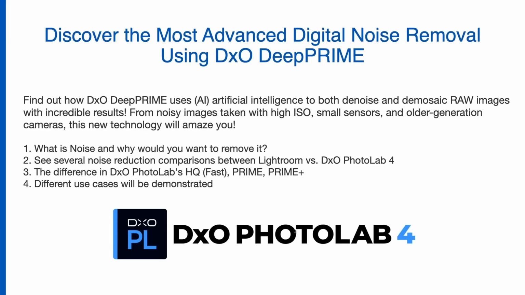Here's the agenda for today. I'm going to start with a little bit of a history lesson, just a little bit of a hello of what is noise. We're going to talk about grain on film, explain what that is, and then explain what digital noise is. You don't need to understand all that to understand how to clean up noise, but I think it's just kind of interesting. So we're going to talk about it.